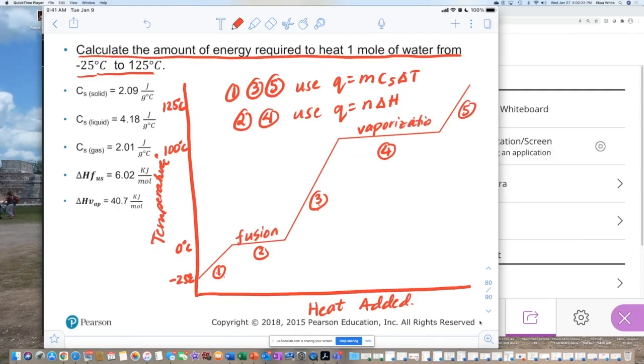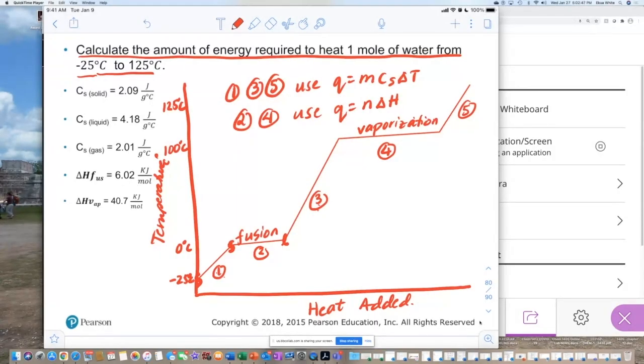Vaporization. If I can spell correctly, this will be a good thing. Okay, I want to show the physical state so it helps me to keep focus and not forget what I'm doing. At negative 25 degrees Celsius, the water is frozen. At 0 degrees Celsius, it's still frozen. At 0 degrees Celsius, finally it starts to melt. It goes from solid to liquid.